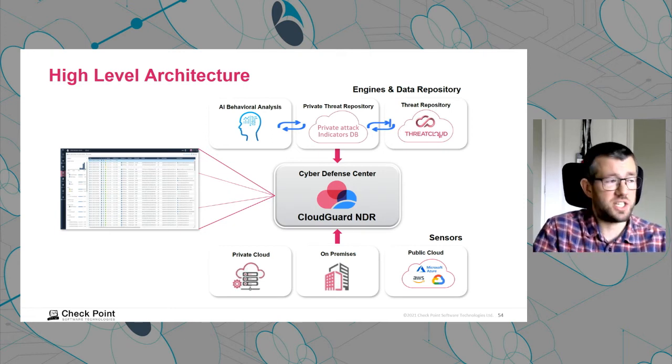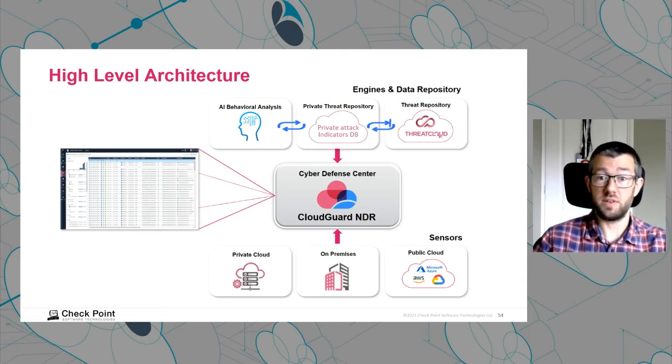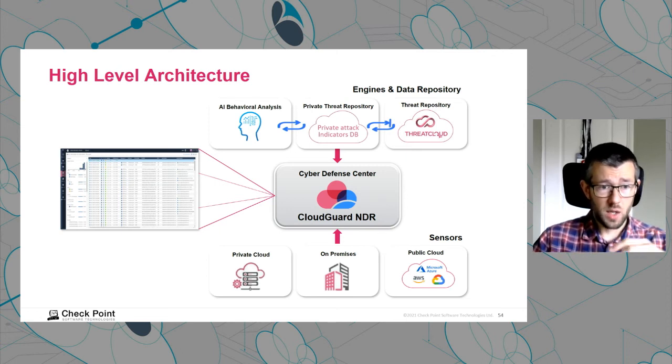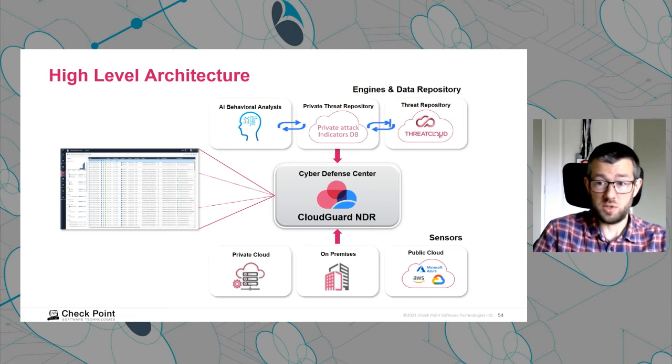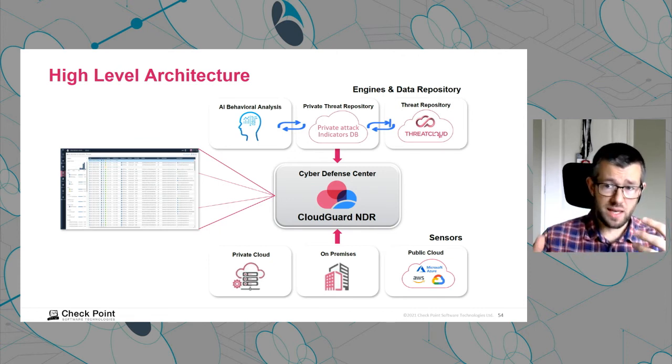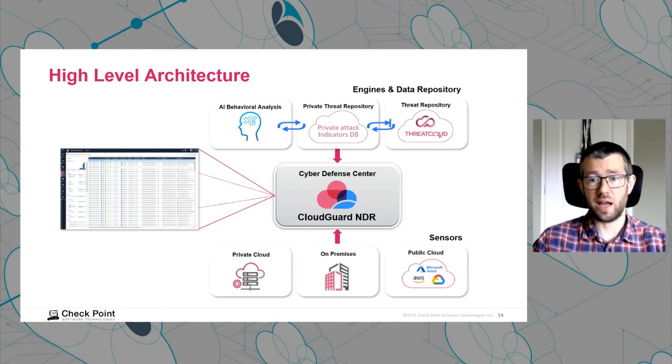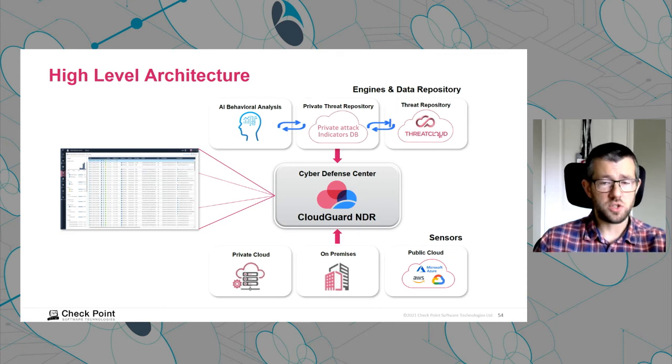So some of the other guys mentioned about lateral movement and privilege escalation via misconfigured IAM entities within the cloud environments. That's something that we can pick up on through the intelligence gained through the sensor. And we've got also the Threat Cloud part mentioned here, which is where all of this intelligence lives. The CloudGuard NDR Cyber Defense Center is something that bridges the gap between the sensor and Threat Cloud by giving you information which is contextually customized for the environment that it's running in.